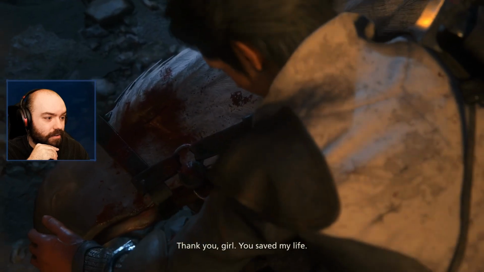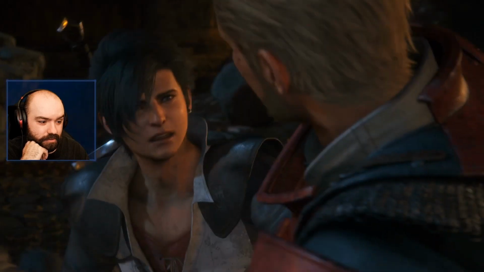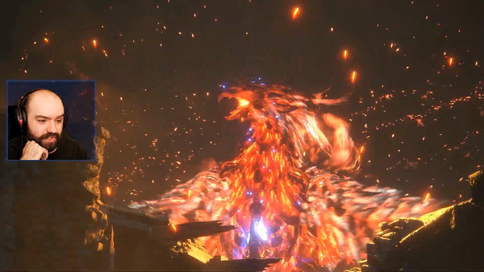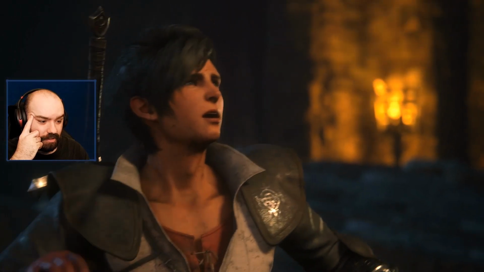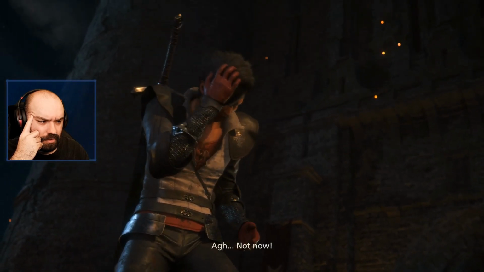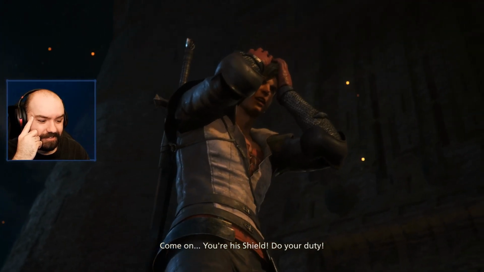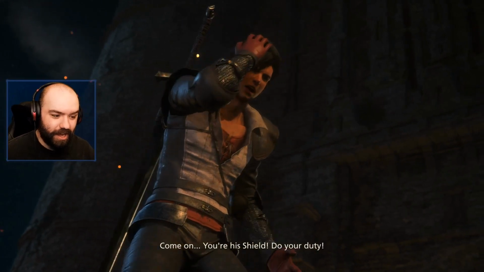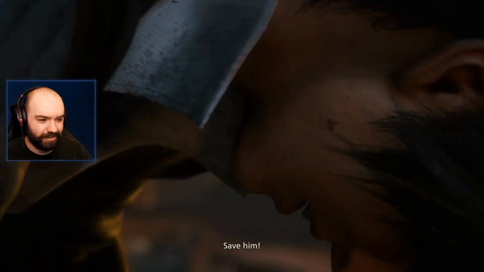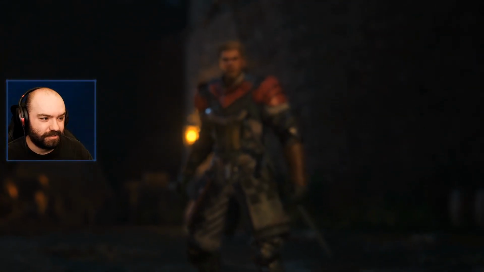Thank you, Carl. You saved my life. Get her on her feet and run. Please. Damn, she's lost an eye. Due to that. Joshua, are you in pain? Not now. Yeah, we're afraid, aren't we? His shield. I think our power of the Phoenix is a little bit more than that. I think we've got a little bit of a freak in us. My lord? It's our turn.